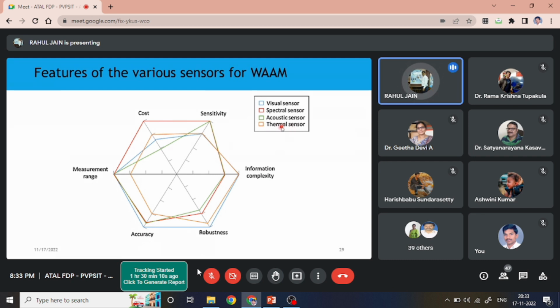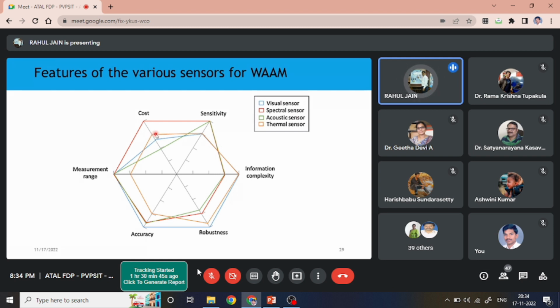Last but not the least is the thermal sensor, right? So the measurement range of the thermal sensor is not very high for a very simple reason. You can't keep the camera at a very large distance because you need to focus it, right? It needs to focus at that particular region. If it is not focusing, it won't be able to capture the radiation which is coming, because for a thermal sensor, if you are not using a K type thermocouple, if you are using IR based, it mostly works on the principle of radiation.